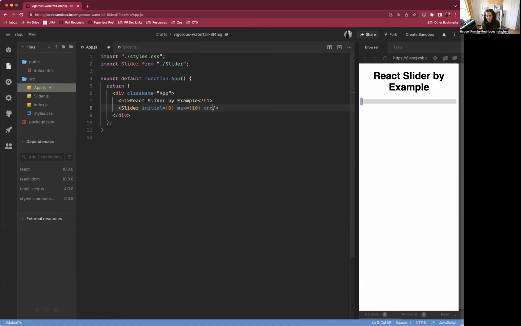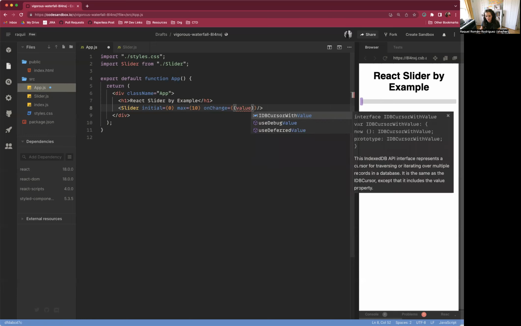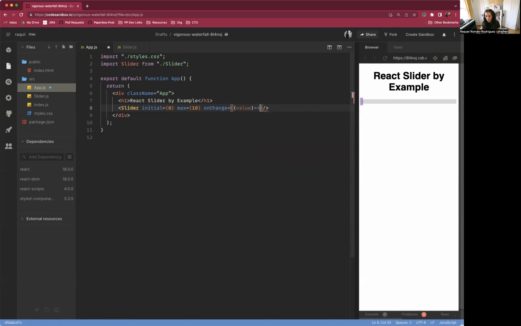So we're going to call this onChange, and we're going to pass a really simple function here that takes value, and then it's going to just console log value.